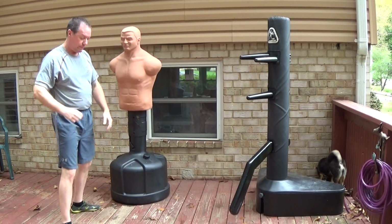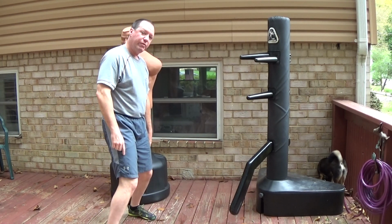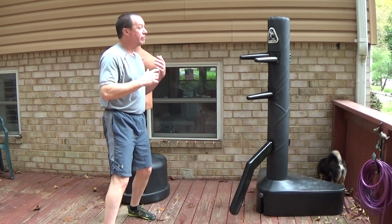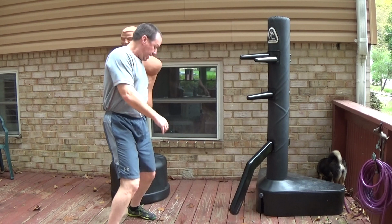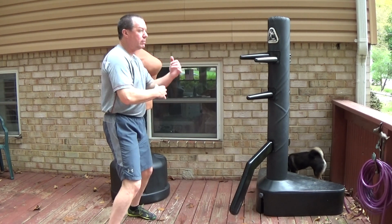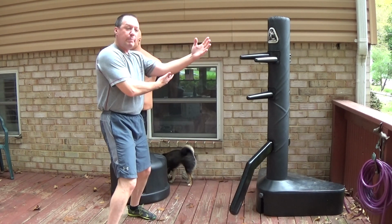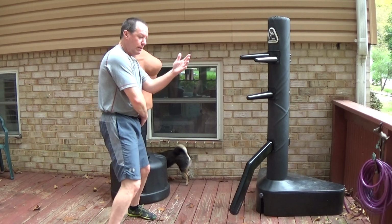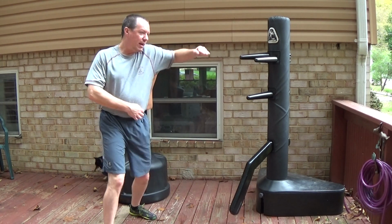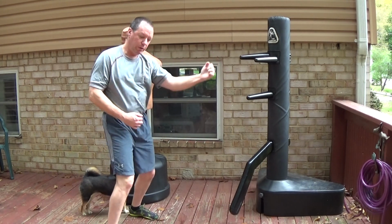So how do I do that? Again, this has to come up from the ground. I'm pushing off slightly with the ball of my foot, just like I would be in any other athletic activity, right? It comes up, directed by my knee, through my hip, and out. Boom. I'm using my hip. The elbow has to be down to stay coupled with the hip for the force to go straight. If my elbow is up, if I've hunched, then I no longer have that connection, right? You want them linked. Boom.